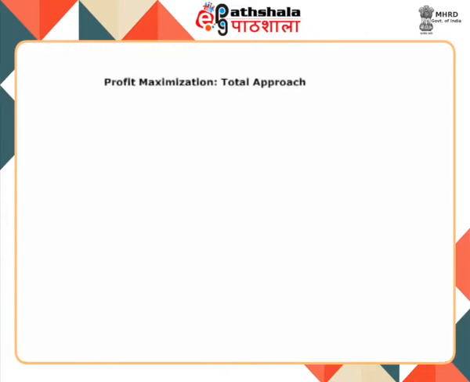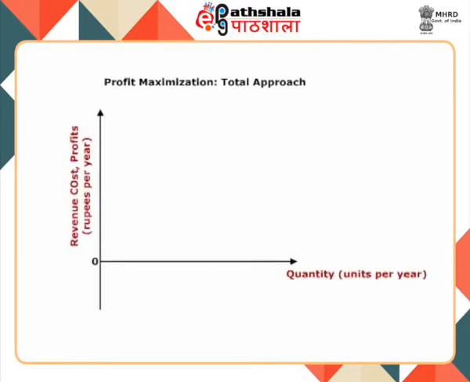A firm decides the equilibrium level of output using the profit maximization principle. It can be studied using the total curves of the firm. Total revenue is denoted by TR and total cost of the firm is denoted by TC. Both are functions of output level. The profit is defined as the excess of revenue over cost, and thus it is maximum when the distance between TR and TC is maximum.